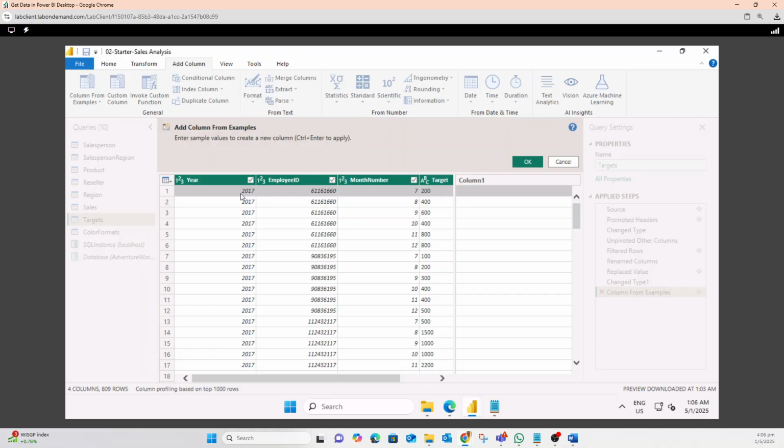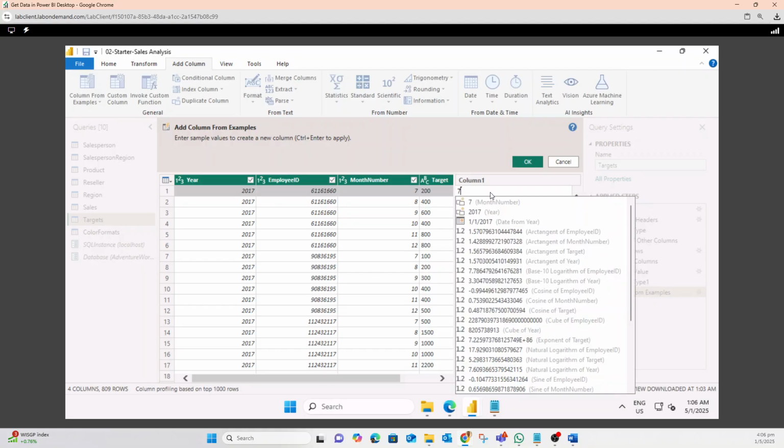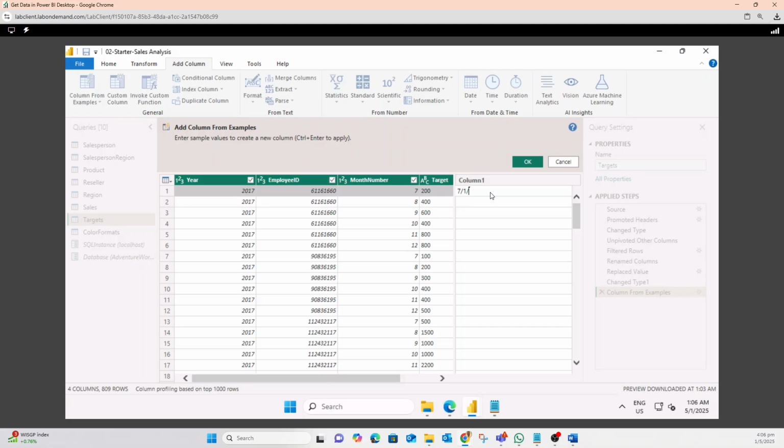After that, in the first grid cell of column 1, enter 7/1/2017 and press enter.